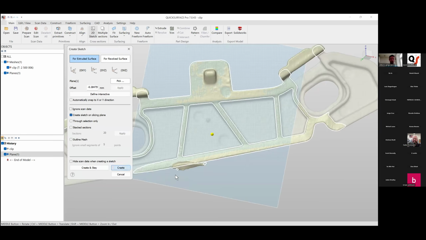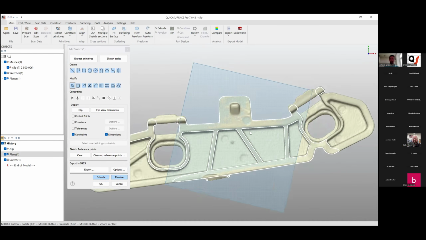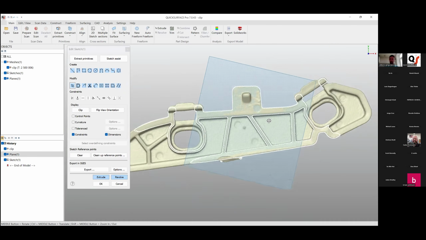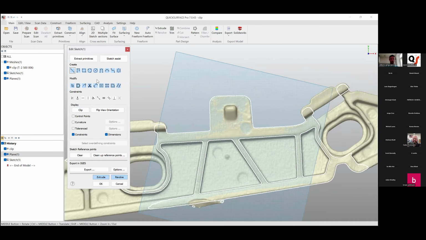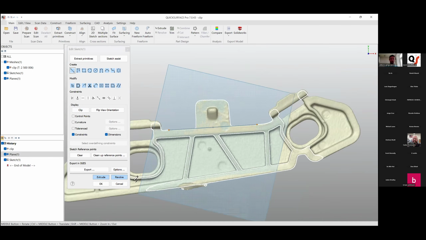This looks good. Let's see what we have here. I like this edge, and actually this is more than enough for this part. So click OK.